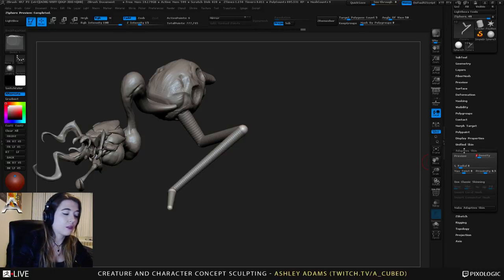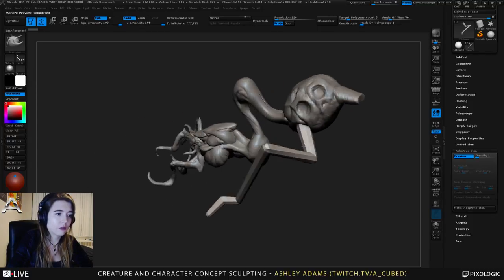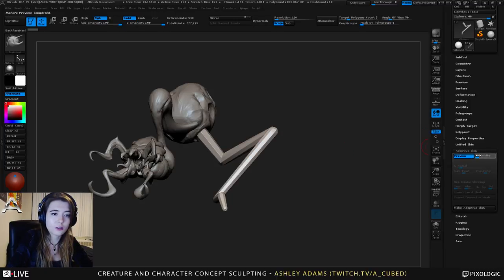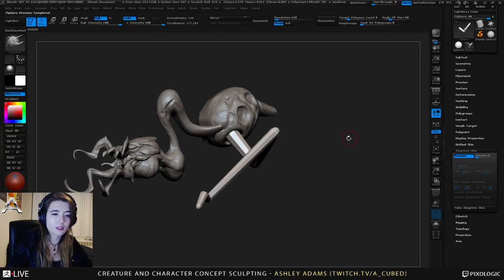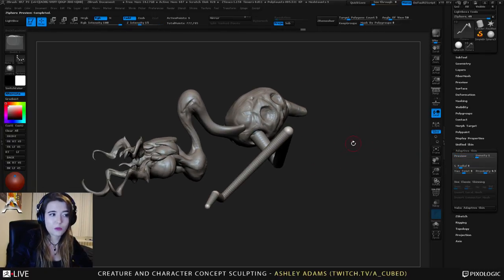The density of the model is usually put to 2. But I like just putting it down to 1, so I have something really low poly to work with, and it's not dense or anything like that. Depending on what you want, you can up the density. I use this as a base, so it's never really my final model.